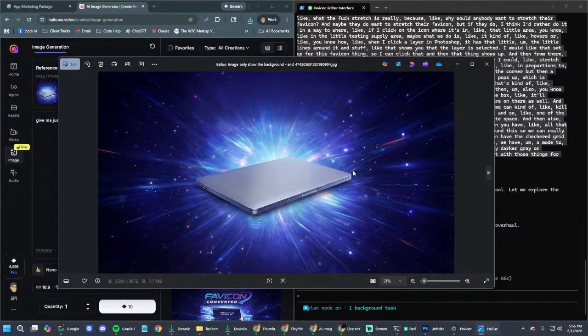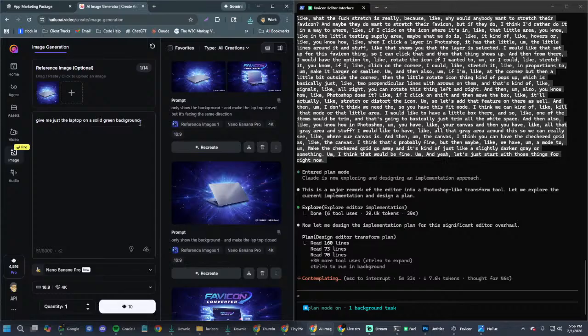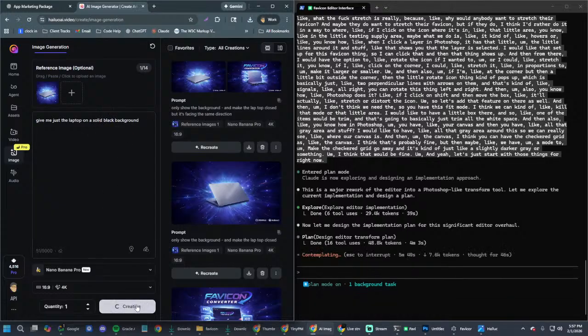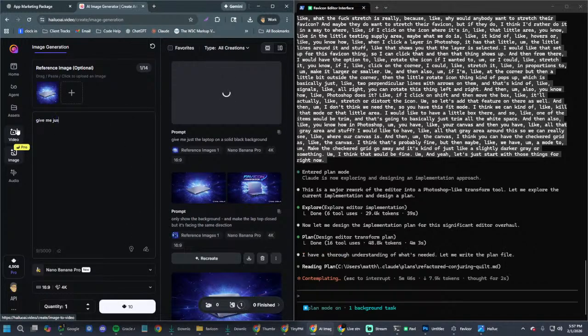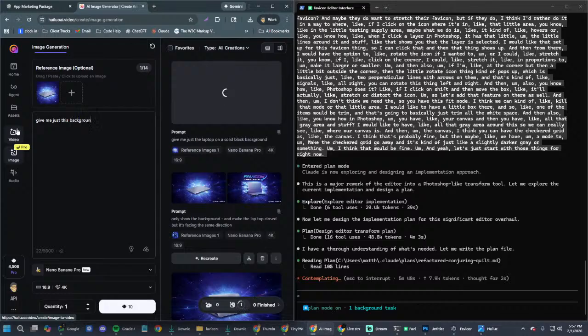It's got shadow. Yeah, we're going to do a solid green background. I think that's fine. Or no, let's do a solid black background. It's going to be better. And then give me just this background, no laptop. All right, so he'll do that.